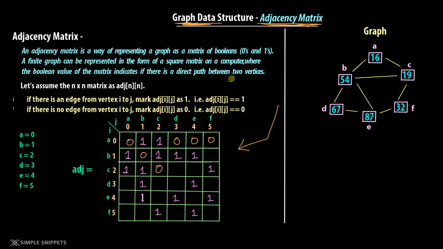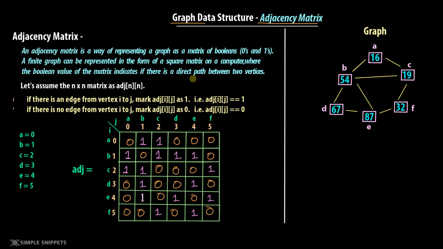They're important because as you move ahead in your programming career, as you start implementing difficult algorithms, time and space complexity plays an important role. It might not be as important right now as a student, but as you progress, it plays a very vital role. The reason we're talking about the time and space complexity of implementing a graph data structure using an adjacency matrix is because there are other ways also to represent a graph data structure. So of course we need to compare which one is the best, right?